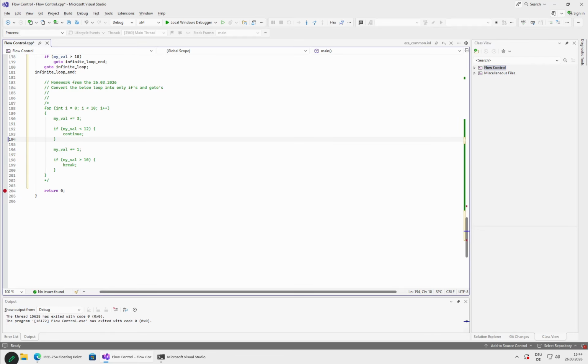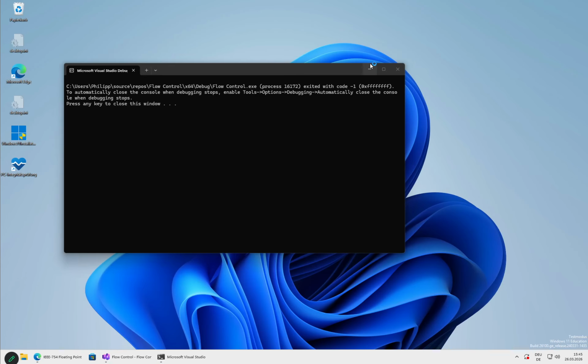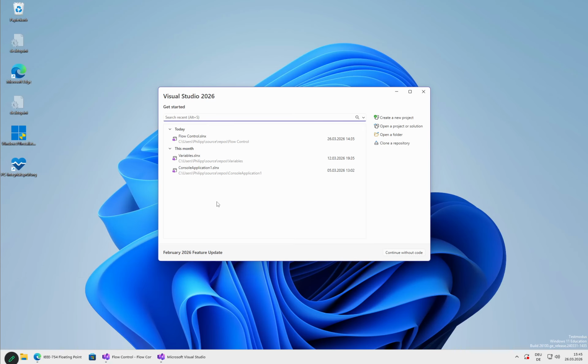If it would be more complicated, it would be just Fleißarbeit. What's the English word for it? Busy work, which is not necessary. From a more complex loop, I don't think one would learn so much more. So let's keep this open so that I don't forget to upload it to Moodle, and create a new project.